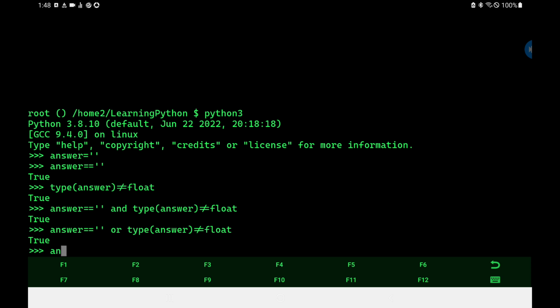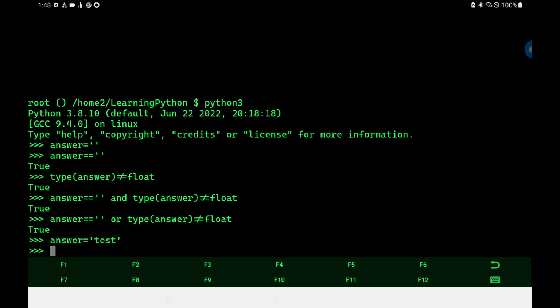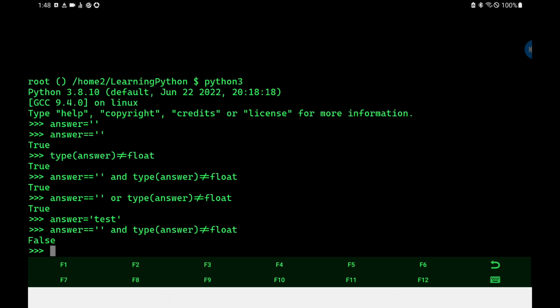Now, what happens if answer is a word? Will it still work? No, it won't. Because you can't have both conditions at the same time.